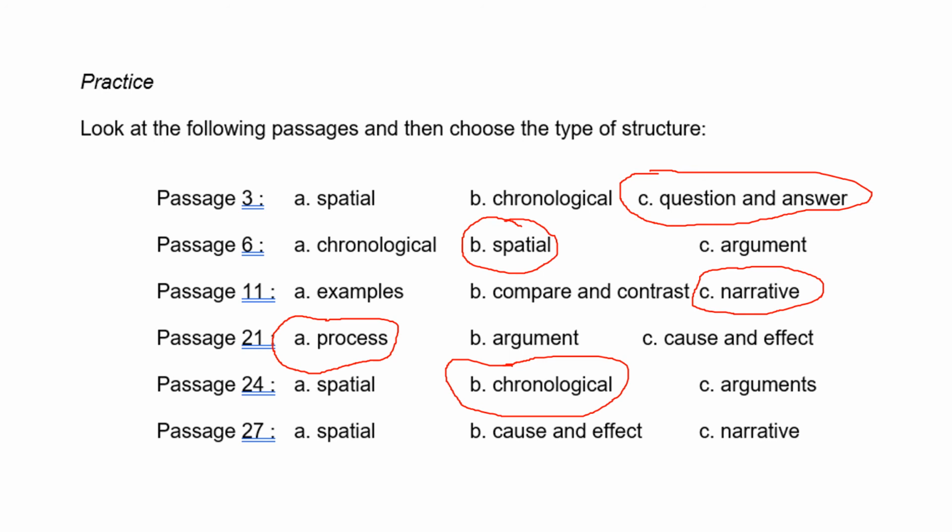And then the last one is passage 27, discovering the kangaroo. 1770 is the date. James Cook was a captain. He arrived in Australia. He landed somewhere. He looked around. He found a kangaroo. He asked somebody what it was called. The person told him kangaroo. This is the story. This is a description of what the captain did on that day. This is a narrative.